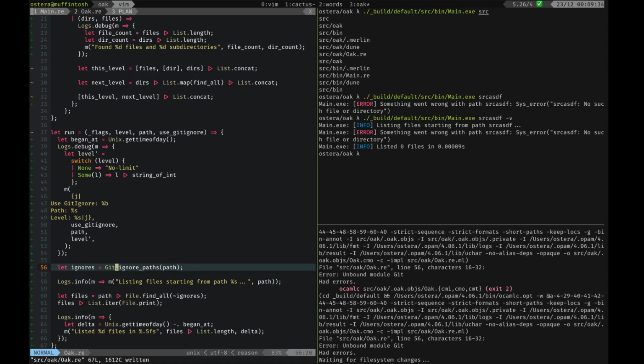And we can do the reading of the file in here. We don't really care how Git does the reading. We just care that it gives us the data back. API wise, does this look all right? So this will prevent us from going into directories that we need to skip.